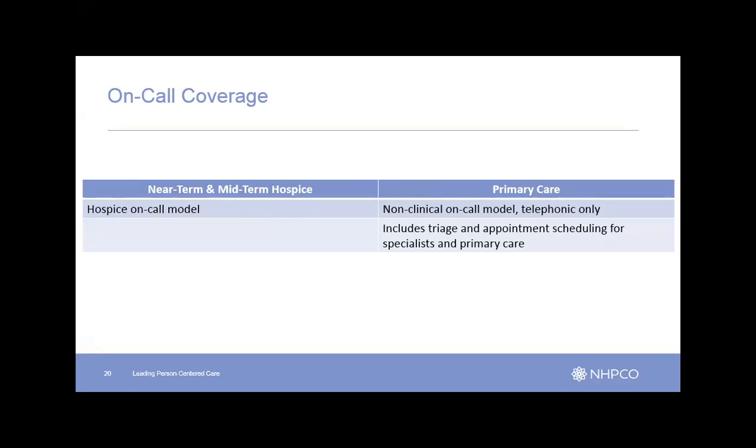Again, for primary care, almost all of it's going to be call center. Almost all of it's going to be telephonic. Almost all of it's going to be non-clinical and coordination. Again, that's where that staffing model, that first or second slide, told us, let's make sure that we have the ability to recognize that our staff itself is going to need to include care coordinators as a core component of the staff for infrastructure in the telephonic call center.